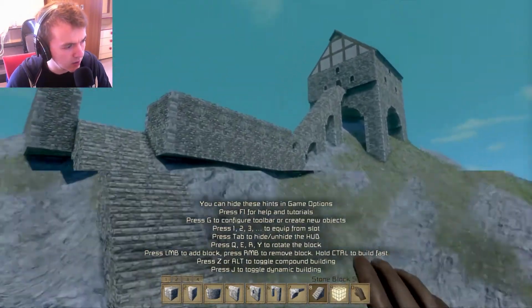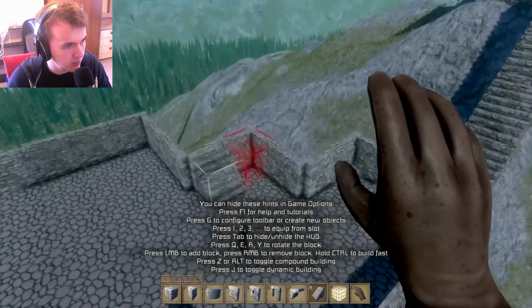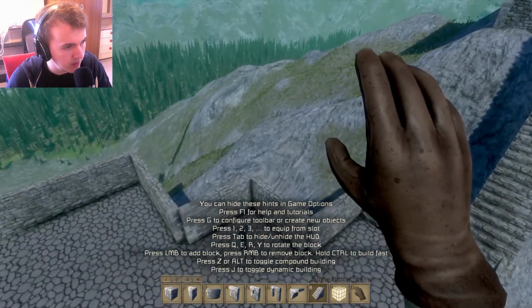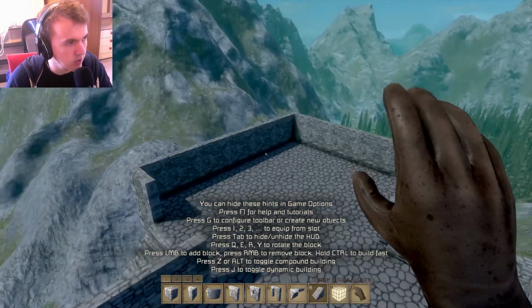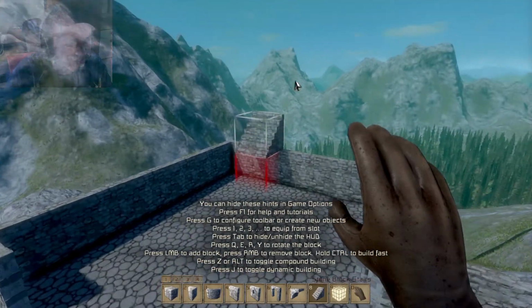So now, I don't know what else we should build. I don't know, let's just maybe beautify the courtyard, and then I'll leave it there, and you guys can decide what you want to see next.